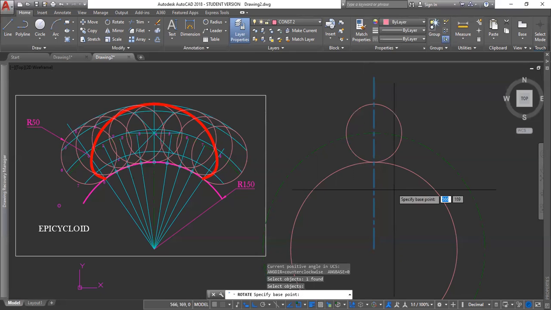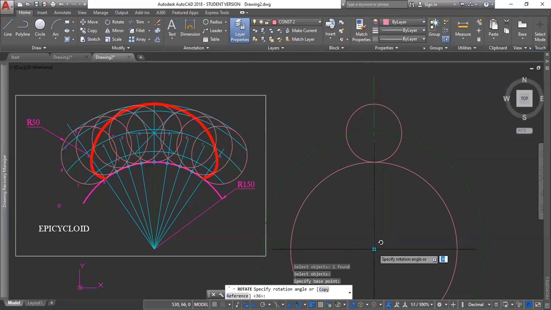I then specify the base point. Base point is here. And it will then ask me to select an angle. In this case, I want to keep the original line. So I select copy, C, enter. I then specify the angle that I wish to rotate this. In this case, half of 120 is 60. So I type 60, enter.